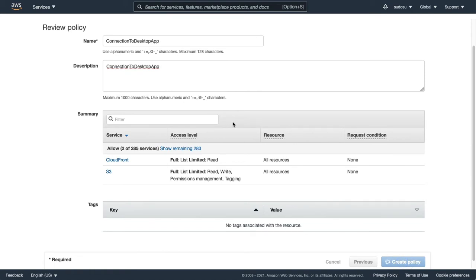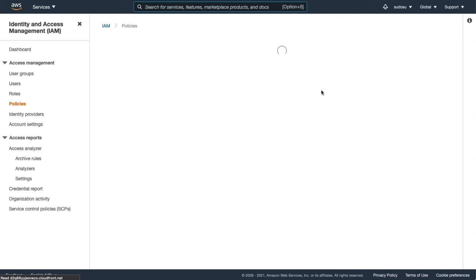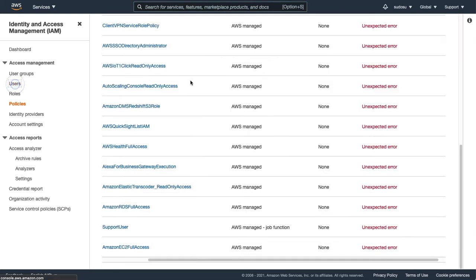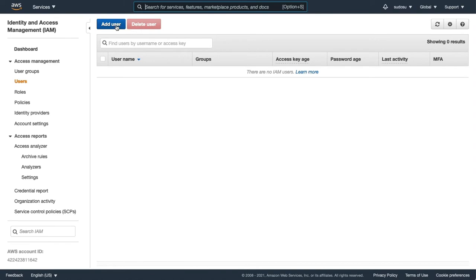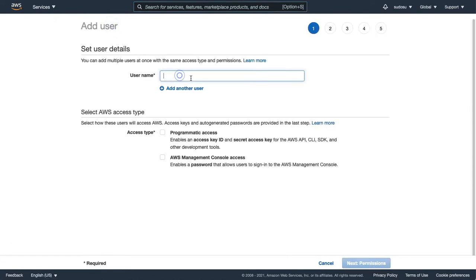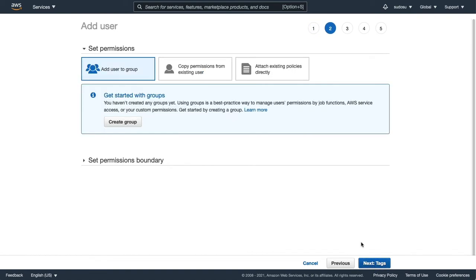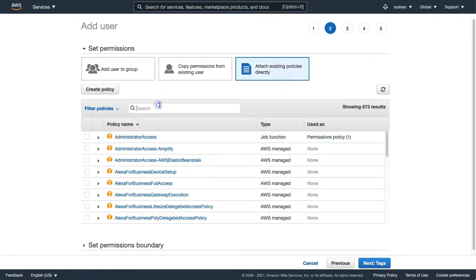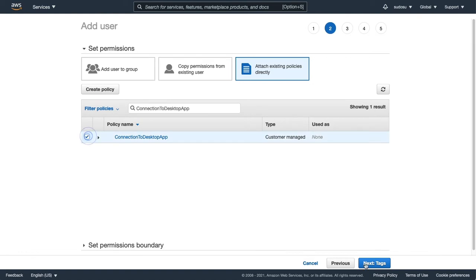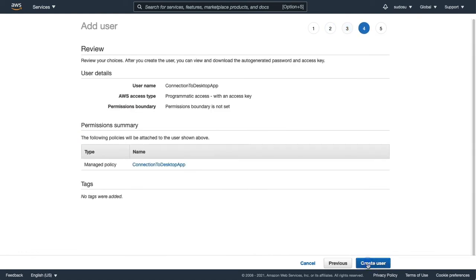Okay, so once a policy is created, you've basically allowed some permissions. We want to attach that to a user then. Okay, so now we want to go to users, okay, and we want to add a new user, and we'll just use the same name as we used on the other one, but you don't have to, you can use whatever you want. Then we're going to go to programmatic access because we want our keys, next permission, and then we want to attach the policy that we just created. Okay, so it's as simple as that, just attach the policy that you just created, review, and then create user.